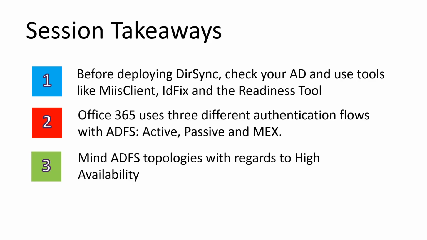For ADFS, mind that there are 3 authentication flows, the active, passive, and the metadata exchange endpoint, each used for different workloads. The active one is used for instance for Outlook. The passive federation flow is used with web clients, Outlook Web App, SharePoint Online, and the metadata exchange endpoint is used for Lync. And then if you're deploying ADFS, make sure that you make it highly available. If not, if it goes down, you won't be able to access your online services. That's not what you want after all, is it?